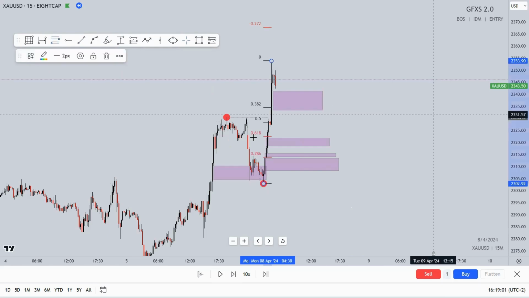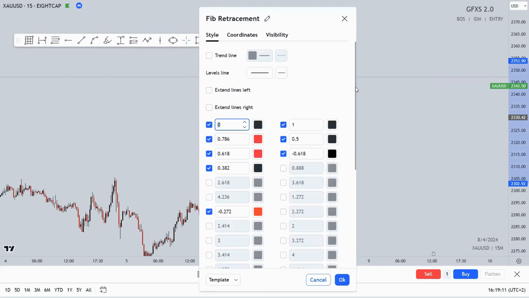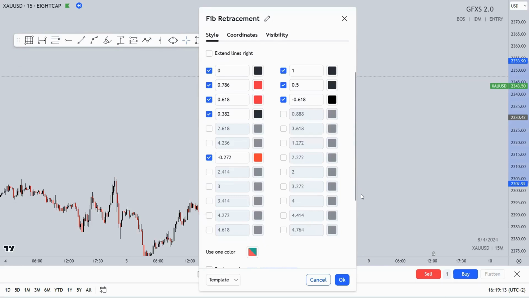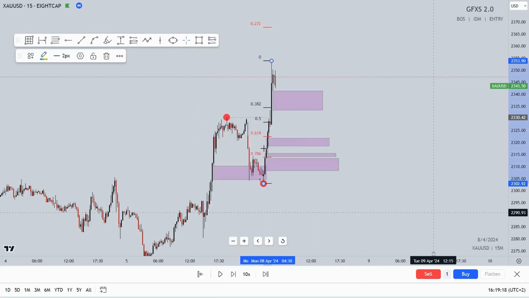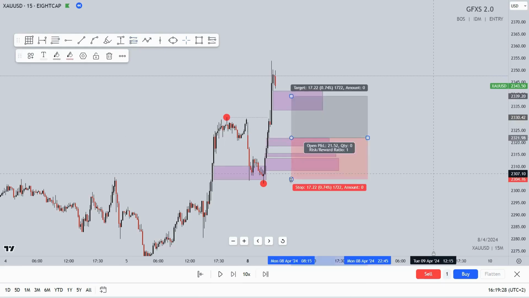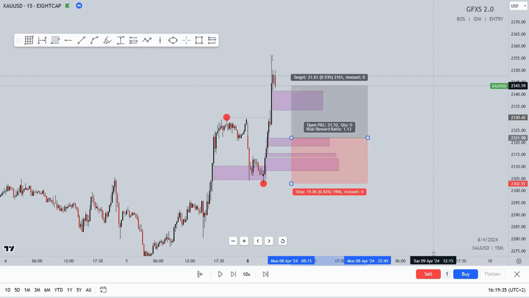And then if you do not have these settings, you can pause the video and copy these settings, and then you're going to have a similar Fibonacci tool as mine. And then you want to take trades in the golden zone. Okay, so where are you going to take the trade? You're going to use a buy limit. And then your safest stop loss recommended by ICT is below this old low. And then your first upside target is this high.